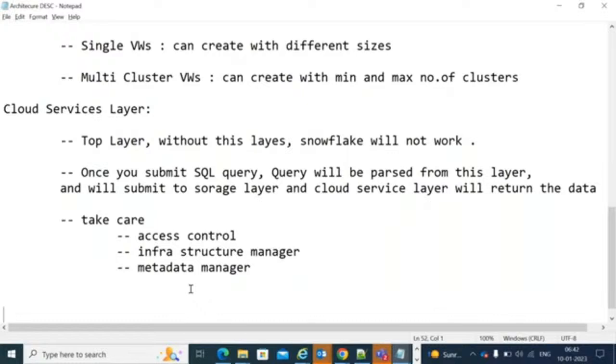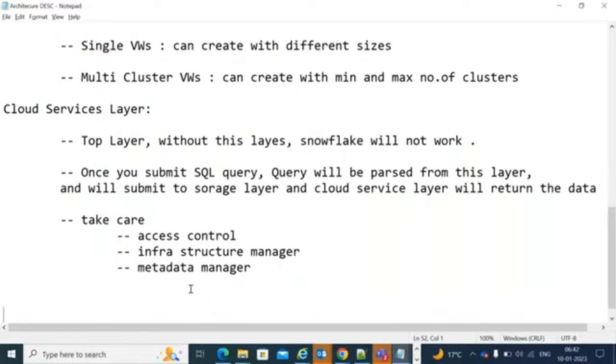If the cache doesn't have it, then the request will go to your storage layer, where the data is stored in Snowflake. From there, the data will be returned to your cloud service layer. So what I mean to say is the cloud service layer will accept the request, push it to the next level, bring the data back, and then submit it to the end users.